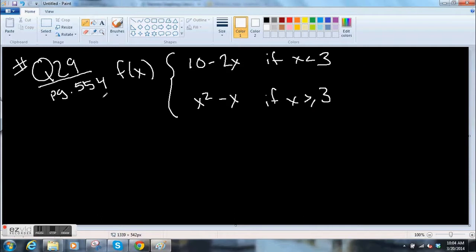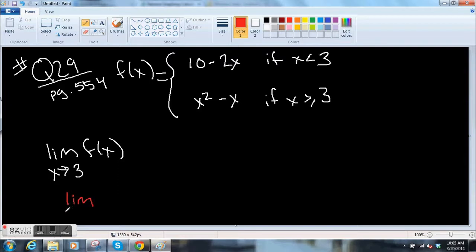So question number 29, this is on page 554 in one of your homework problems, where the function is a piecewise function. So you have f of x equals 10 minus 2x, this line, if x is less than 3, and then as soon as x equals 3 or more, it pops up and turns into this parabola. So you have a piecewise function, and suppose you want to know, what is the function doing as x goes to 3? So the limit as x goes to 3 of f of x. So they're basically saying, where is this function going from the right, and where is this function going from the left? So the way you work these functions is you say, well, let's plug in x equals 3.